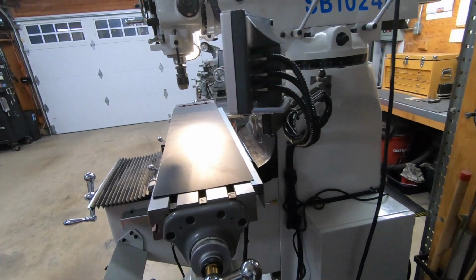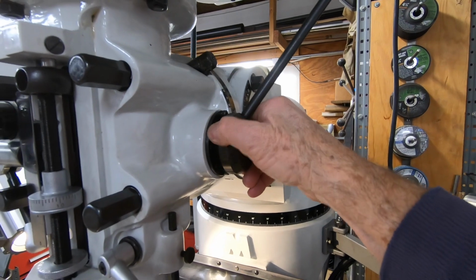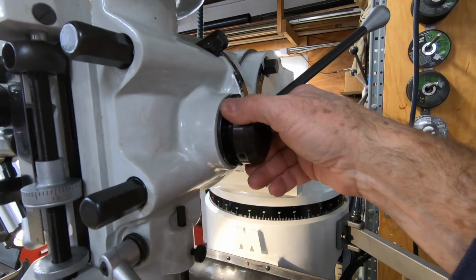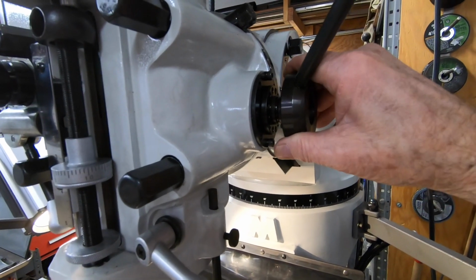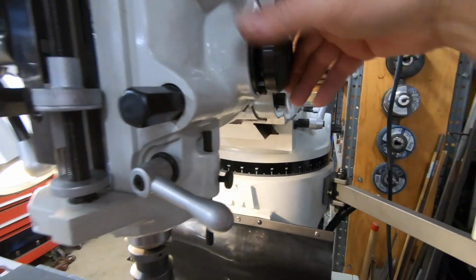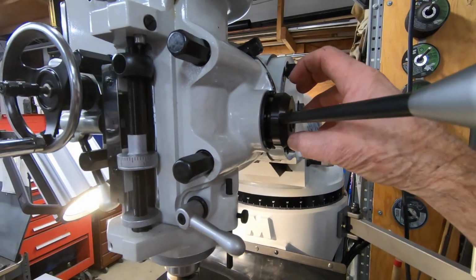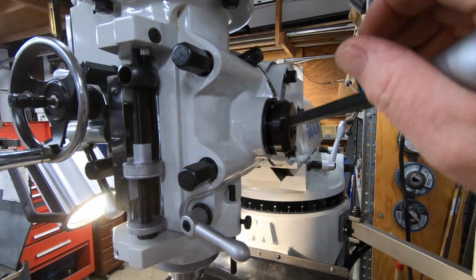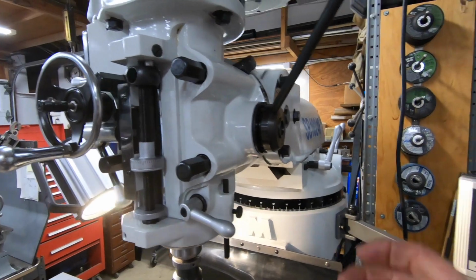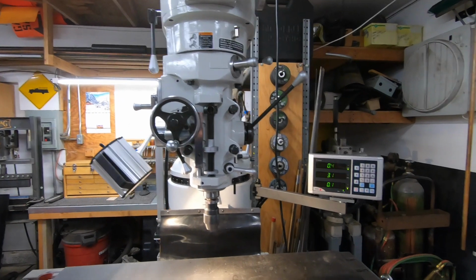A couple things I don't like. One thing is this quill handle. If you go to move it a notch, it basically comes off in your hand. Pretty poor design, unlike anyone I've seen before. My old mill, you could pop it out and it would stop, and then you could rotate it around to where you wanted it. Now, I have ordered a quick handle for that. We'll see if that works okay.